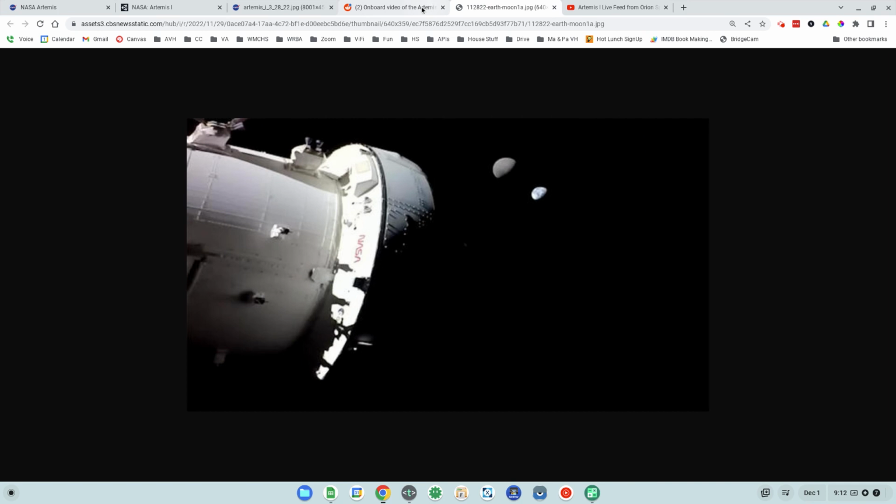We've been seeing pictures like this coming in from the news, right? This is actually a real photograph from the spacecraft. It's so far from the moon, it actually set a new record. This is the farthest spacecraft made for human transport. Okay, we've sent spacecraft further away, but this is for humans, and it has gone further from the moon than any other spacecraft made for transporting people. And this is a photograph where you see the moon and the Earth in the background.